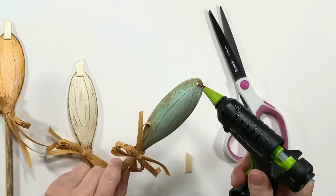So as you can see, I took some more of that country tan paint, and I just dry brushed the letters a little bit because I wanted them to blend in. They were popping a little bit too loud for my taste.